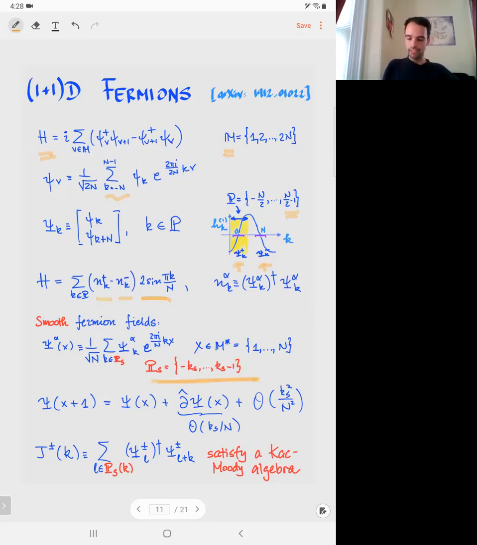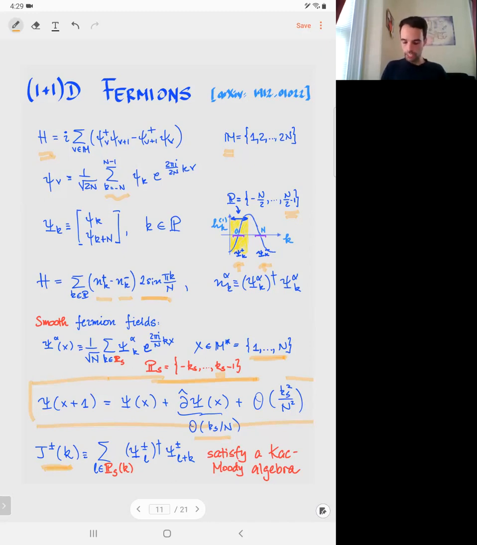And once you do that, your fermion fields still live on this lattice of n sites, but they also have to obey these constraints. It's like you've imposed a specific constraint on all of your fermion fields, that the difference between fermions on nearby sites has to be of the order ks over n, where ks is this quantity. And this is actually really useful because then you can compute various other properties. For instance, you can compute the smoothed fermion currents for each chirality separately, that are defined by this.